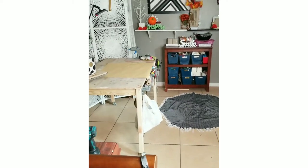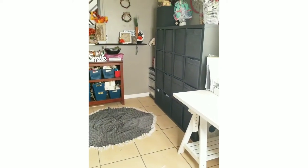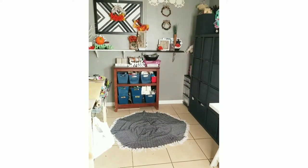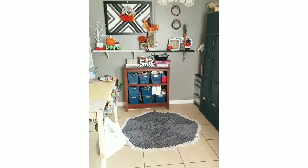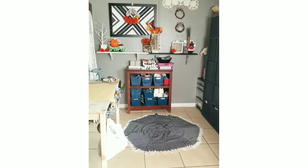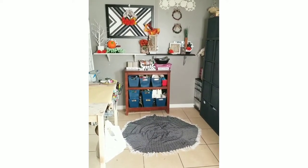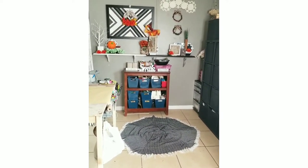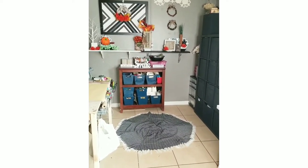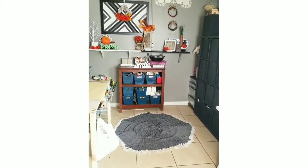So this is the way it looks right now — it is a lot more organized and clean, and I'm excited and happy with the way it turned out. If you guys have any ideas of what I should do on this wall, let me know, because I'm trying to figure out what I want to put up there before I commit to anything. Now I'm going to share with you all the different goodies I'm going to put in the gift boxes for the giveaway.